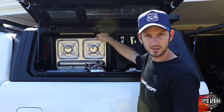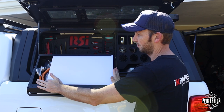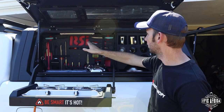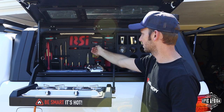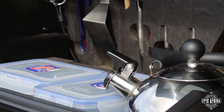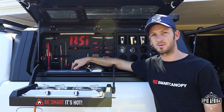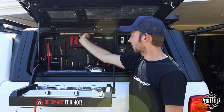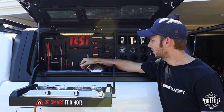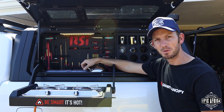To pull the gas stove out it just drops down very easily. Underneath we've got our gas connector, and there's a board that pops down to reveal everything you need: steak knives, forks, spoons, cereal spoons, bread knives, the kettle, and salt and pepper. They've really thought of everything — it's a very clever design, everything fits neatly and has its place. There's also a light in here which is great in the evening when we're back at camp and need something.